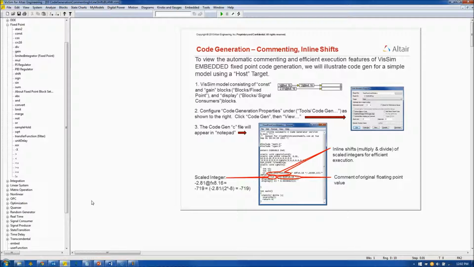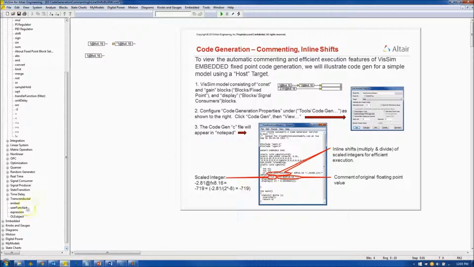To view the automatic commenting and efficient execution features of VisSim embedded fixed point code gen, we'll illustrate code gen for a simple model using a host target. We'll construct the model using two constant blocks, a gain block, and two display blocks.